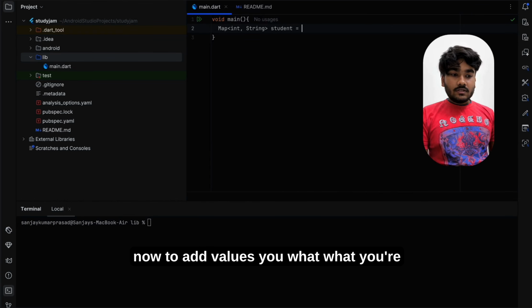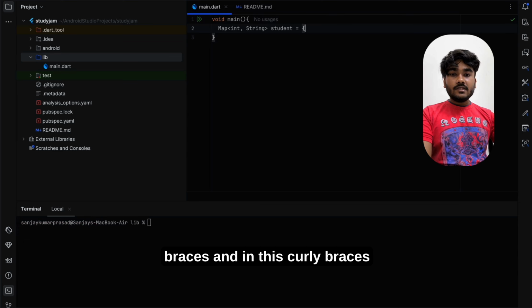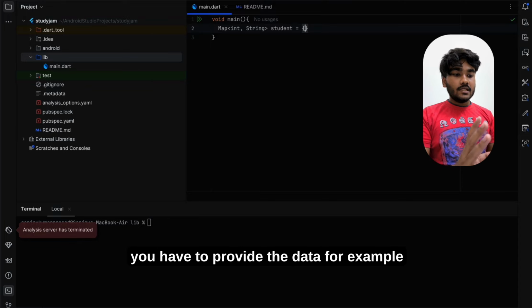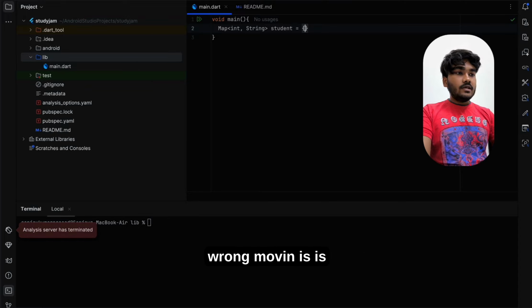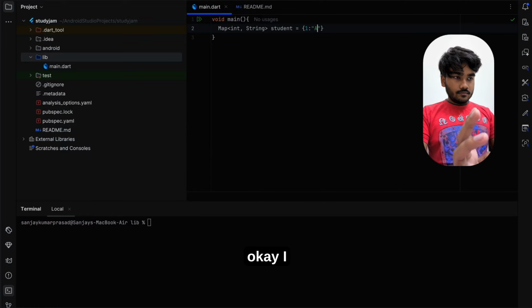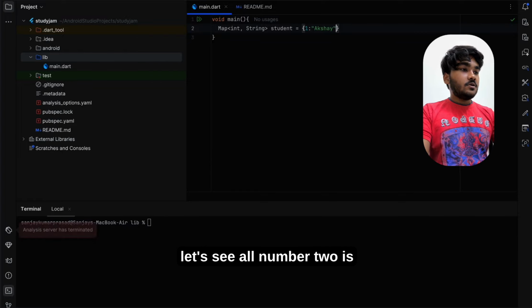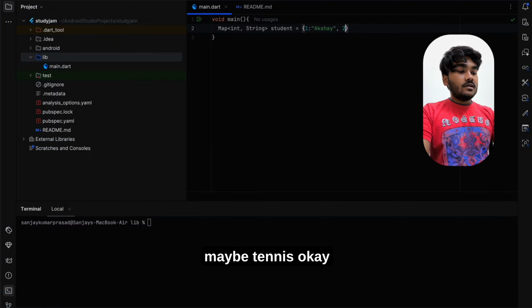Now to add values, you give curly braces, and inside these curly braces you provide the data. For example, roll number 1 is maybe Akshay. I have mapped it, and let's say roll number 2 is maybe Tanishq.